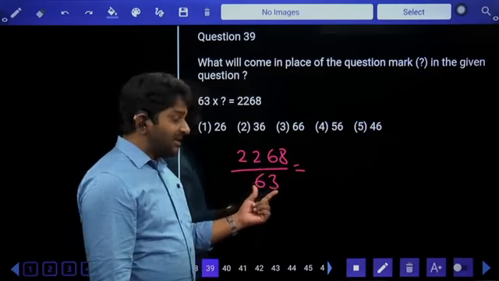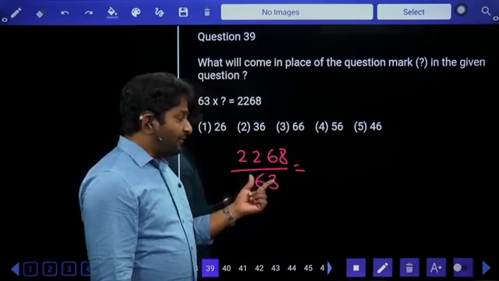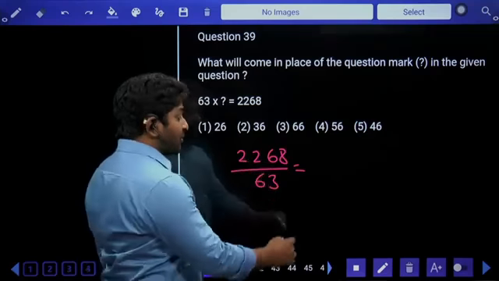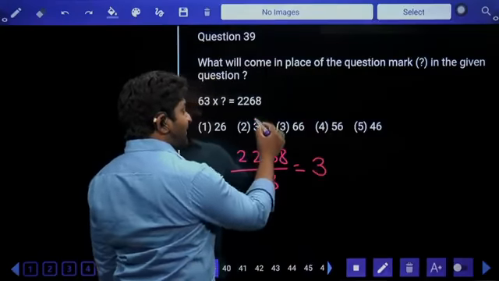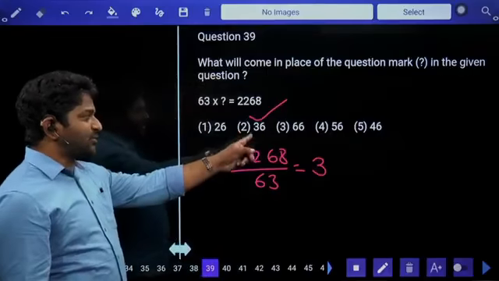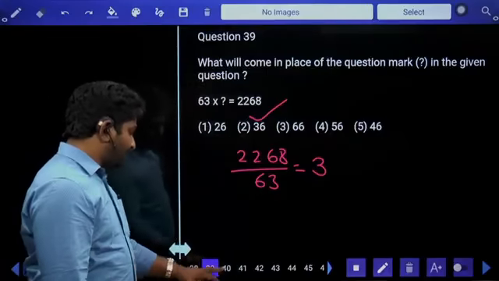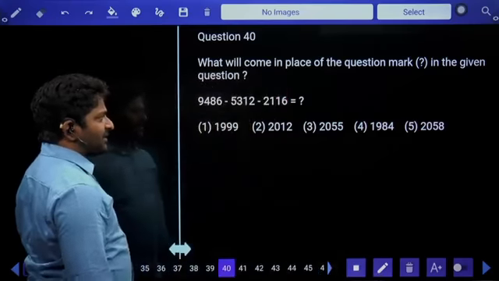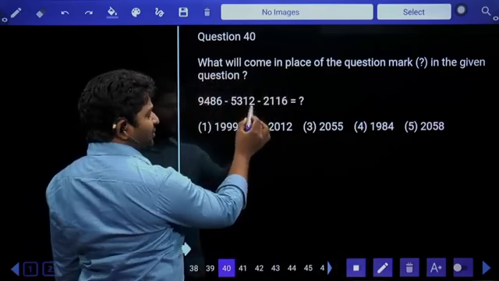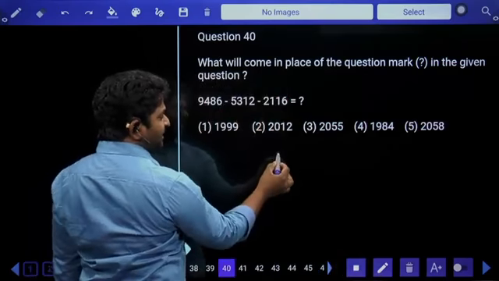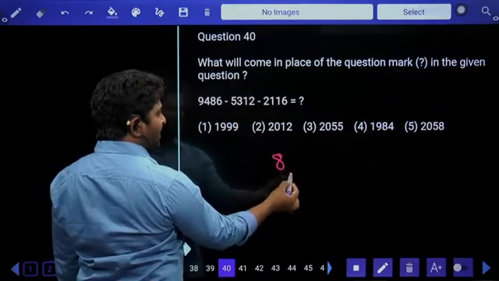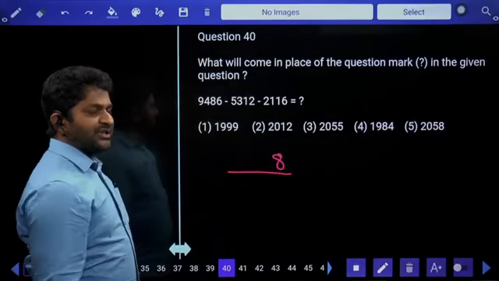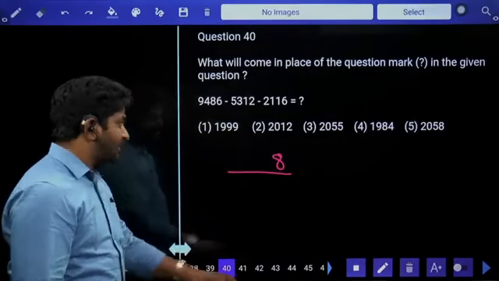63, 4 times is equal to 252. We don't have that large a number. So you know that your first number starts with 3. Hence the answer is 36, because there is only one option which is starting with 3. Now if you verify the last digit, 6 minus 2 is 4, 4 minus 6, that is, the answer must end with 8. There is only one option which is ending with 8. The fifth option is our final answer.